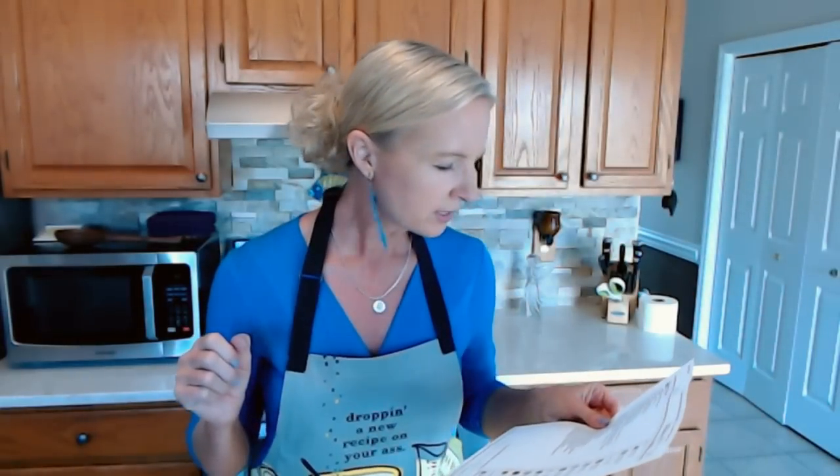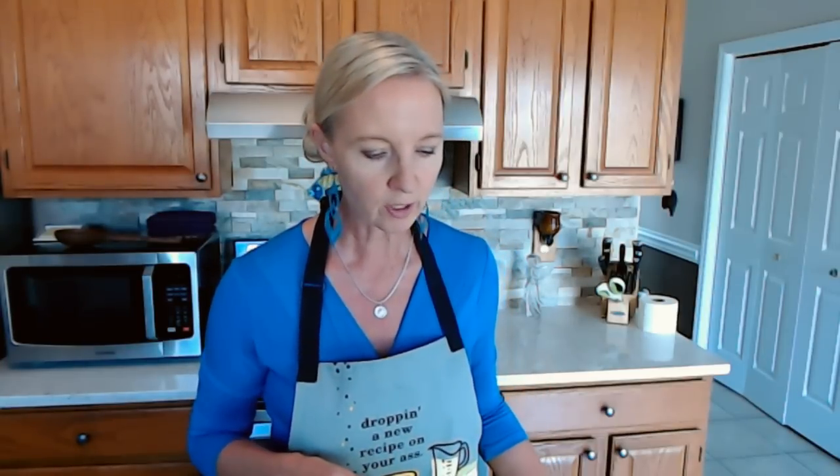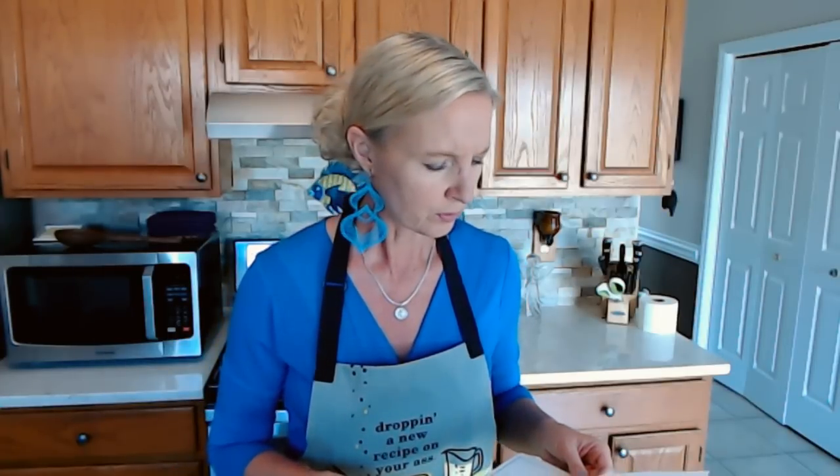So we're going to be just using a slice of this Lovin' Fresh Classic White Bread. And I think what I'll do, I'll just toast it to kind of dry it out before I crumble it up. Well, it says crumbled up. So I'm going to dry it out first. And then you're also going to need 1/4 cup of flour added slowly as needed to adjust consistency. So to help thicken it up, you're going to be using the flour instead of, you know, like breadcrumbs. But we are going to have a piece of bread dried and crumbled into it too. So we do have a little bit of breadcrumbs in here. I think you could just use breadcrumbs if you don't feel like messing with a piece of bread. I don't think it matters.